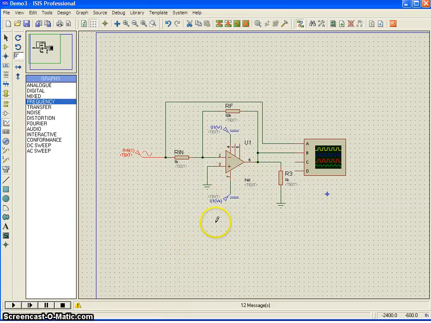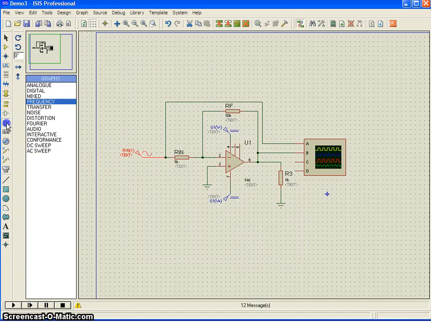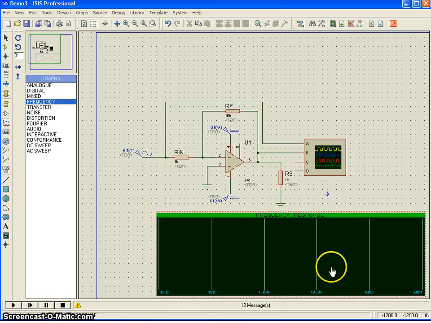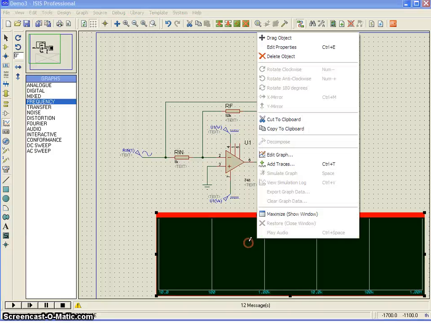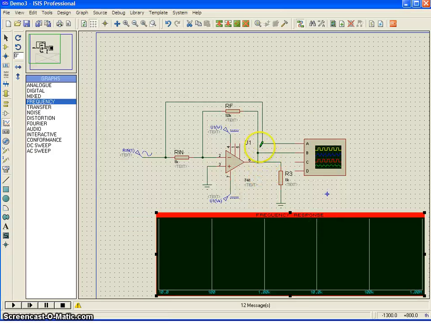Okay, let me show how to do this frequency response analysis. First thing is go to the graph. So we were in selection mode. Go to graph mode, select frequency, and just place it, click and drag and place it. Okay, and then right click, edit graph. Yeah, we need to add a probe on this. Okay, so let me add a voltage probe on the output pin.